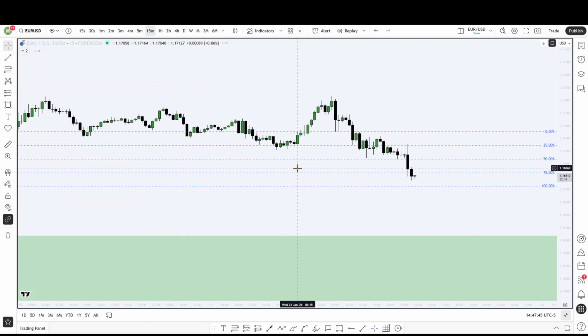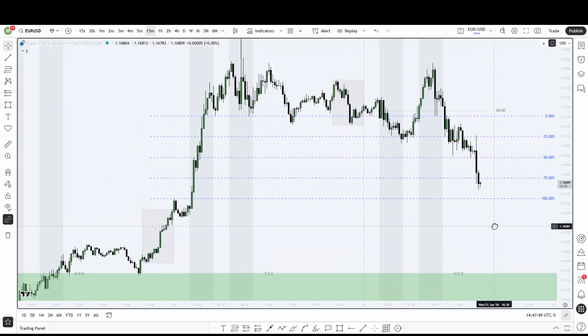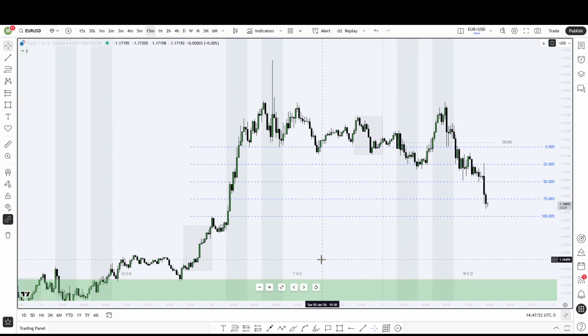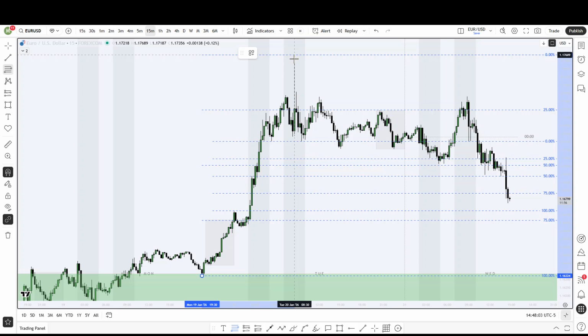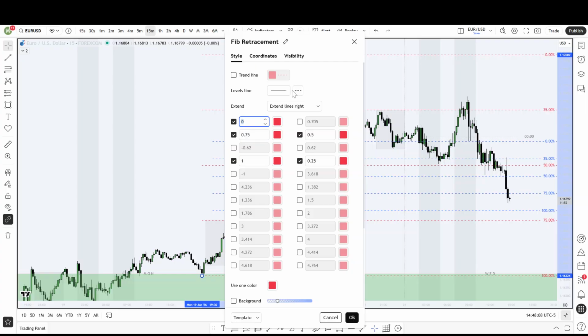I don't really need to see in the 15-minute how the price is doing. Only 15 minutes. I want to see where we are in price. We're using the most current dealing range. The most current dealing range for me is starting at this low right here, all the way up to this high, making the left and the short.